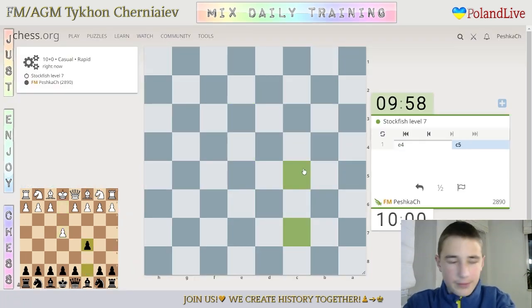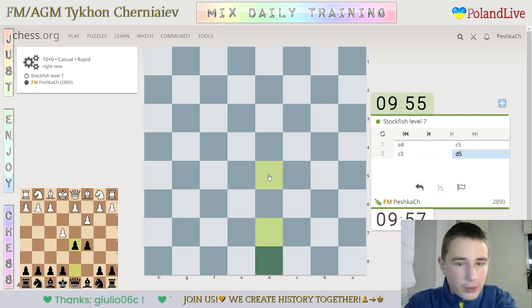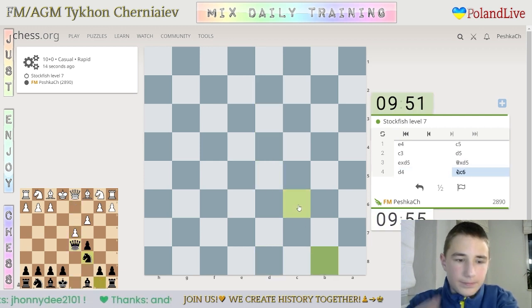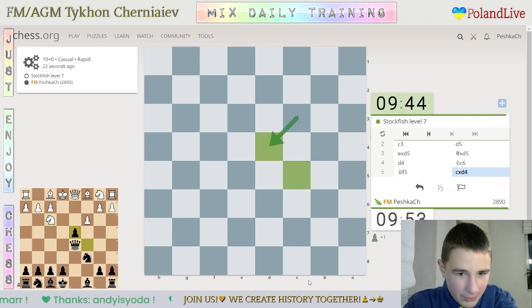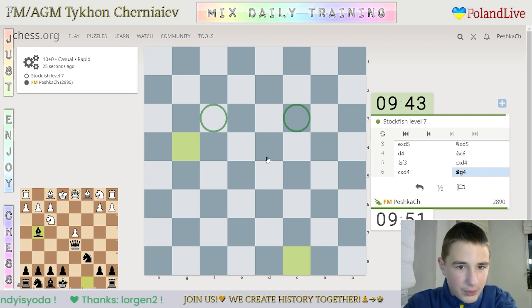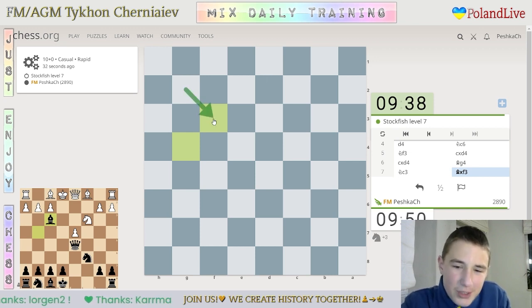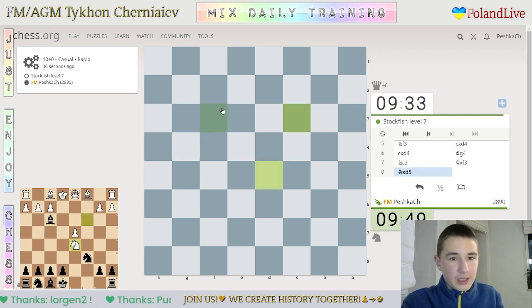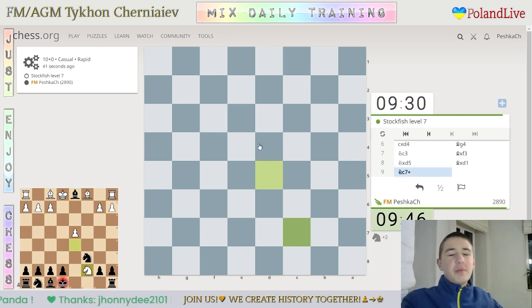E4. Let's play C5. Okay, I'm in a lap for sure. I'm pretty sure it will be this variation, bishop g4, knight f3, bishop takes f3, this stuff, which is kind of unpleasant. Yeah, he takes, though he maybe will just play g takes f. We'll see. No, he plays knight d5. Ooh, that's... Knight e7. Let me remember. It's the best move.